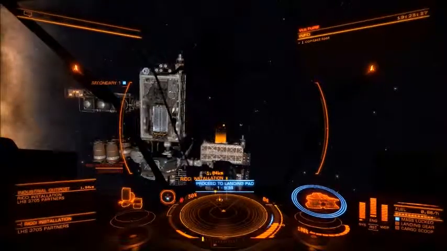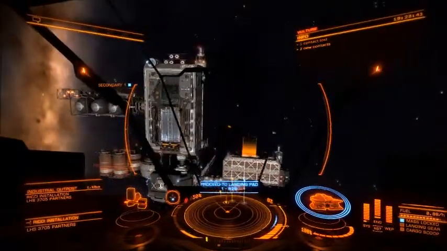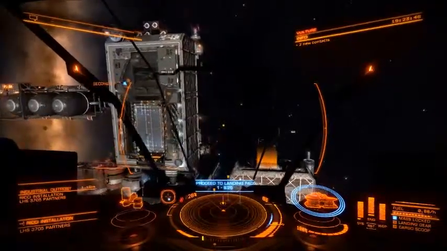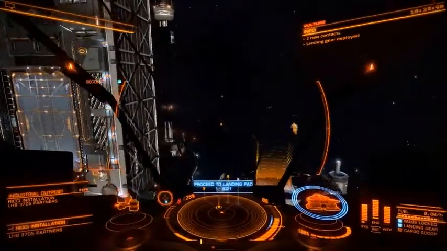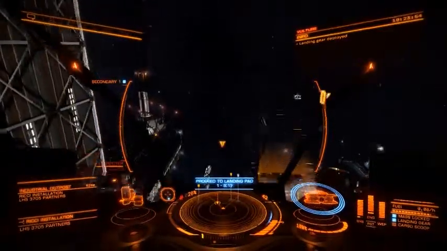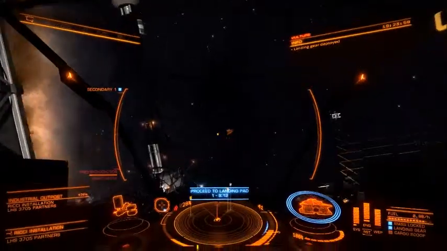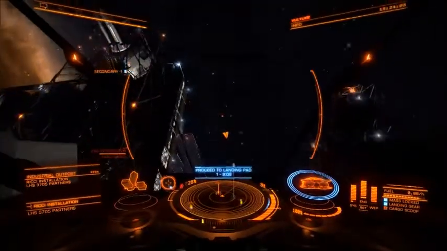Again, you need to be quite careful at this point that you don't go too fast and overshoot the docking area, because I've lost count of the amount of stations I've crashed into by over enthusiastic attempts at landing. Let's get our landing gear down. Slows us down. Oh, I'm at the wrong landing pad. I guess that was always bound to happen. Never going to go smoothly, was it, while I was filming it?